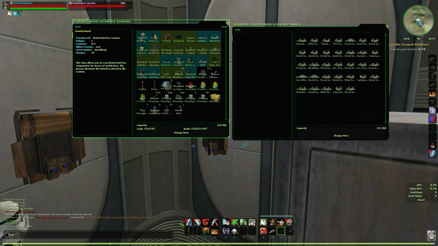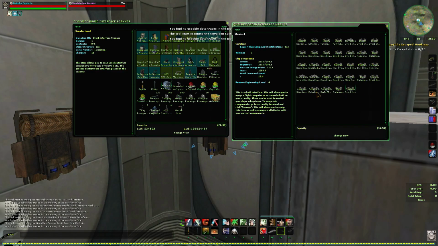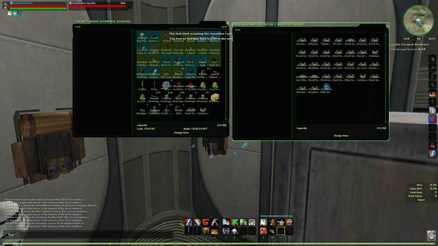This is the droid interface scanner. Once it's loaded with 5 droid interfaces, you right-click it, hit scan content, and there, we didn't find anything. I think that's happened before. Let's actually try and find something this time. Let's get rid of some of these.